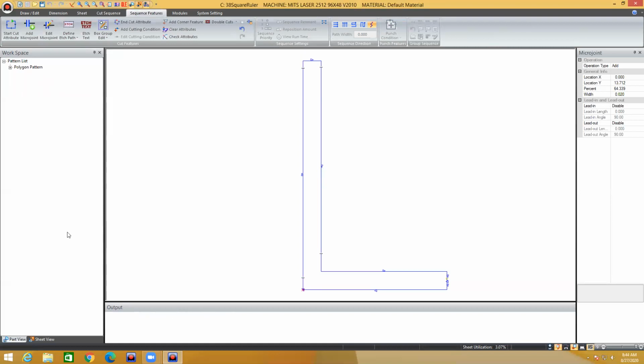We mostly use this feature if the part is very small and we don't want it to fall inside the laces. So we have micro joints, so it will stop the cut, and then we'll keep going with the cut. Or if we have multiple parts and we don't want them to fall off the sheet, we just add some micro joints.